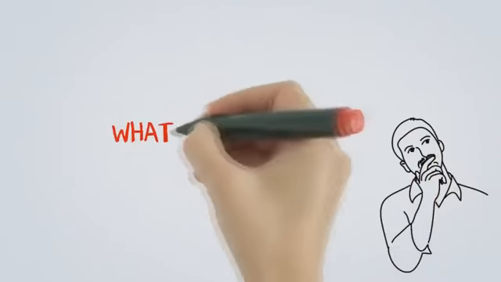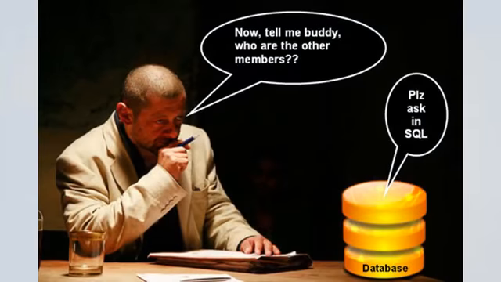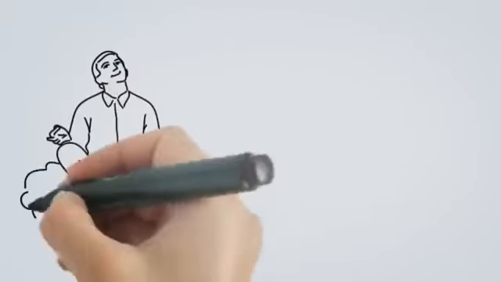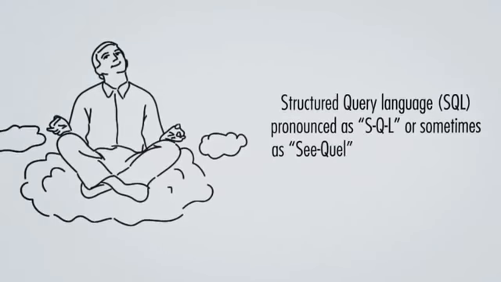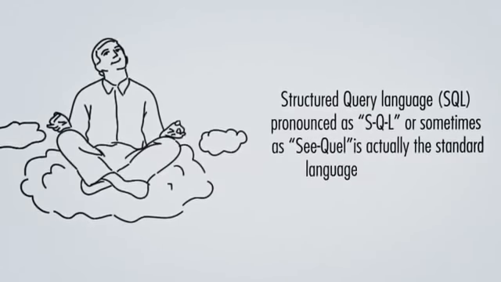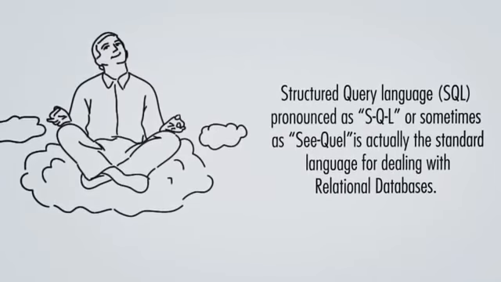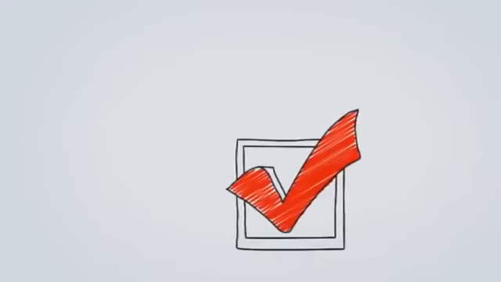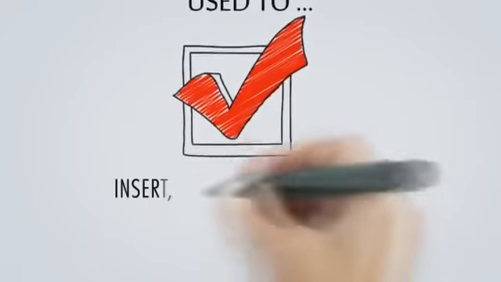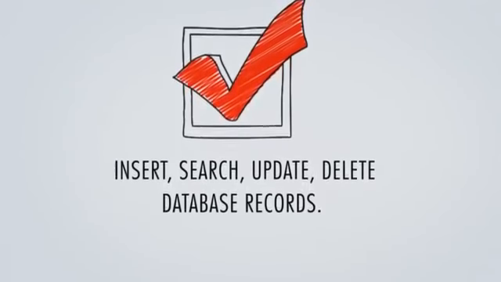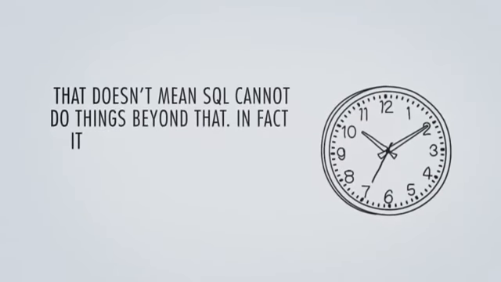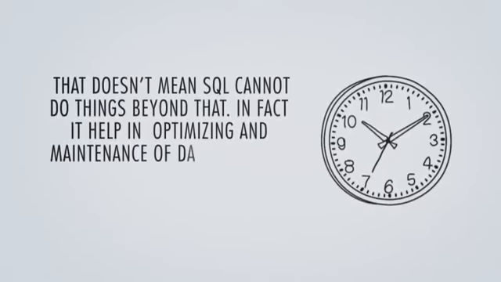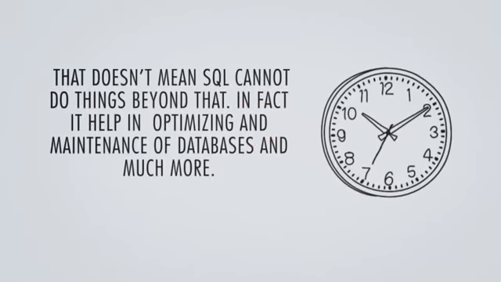So what is SQL? Structured Query Language, SQL, pronounced as S-Q-L or sometimes as sequel, is actually the standard language for dealing with relational databases. SQL can be effectively used to insert, search, update, and delete database records. That doesn't mean SQL cannot do things beyond that. In fact, it helps in optimizing and maintenance of databases and much more.